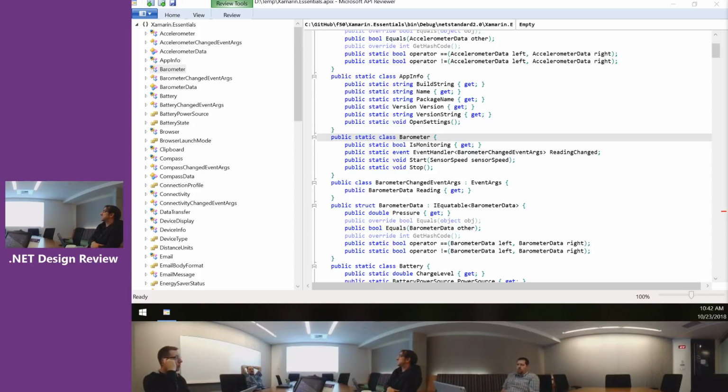So even though these are .NET Standard APIs, you expect they're not being consumed by other .NET Standard libraries, you expect they're being consumed by the applications? I think they could be both. I'm just saying, if I install library B that depends on Essentials and interacts with the barometer, I'm probably using library B to access the barometer data, and it's going to be the only one accessing the barometer API from Essentials. I'm probably not going to also register my own listener directly through Essentials because I'm already doing it through this other library.